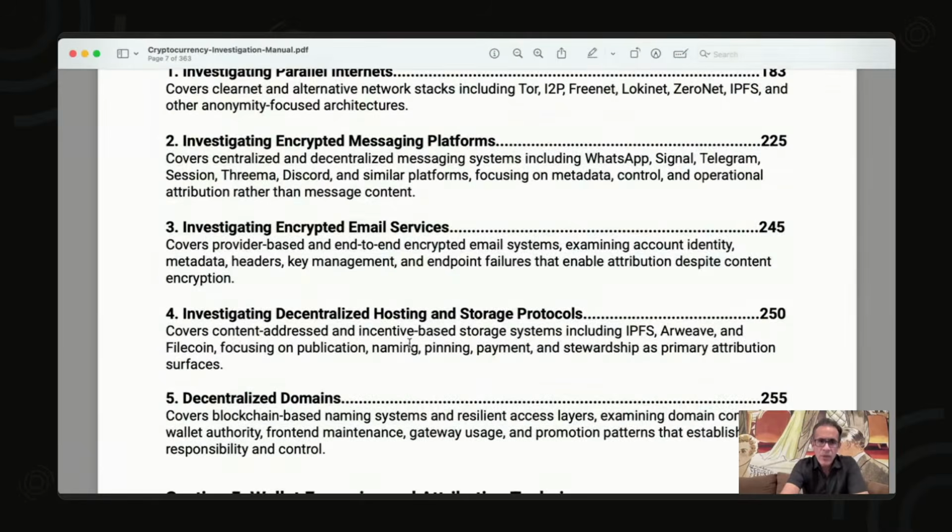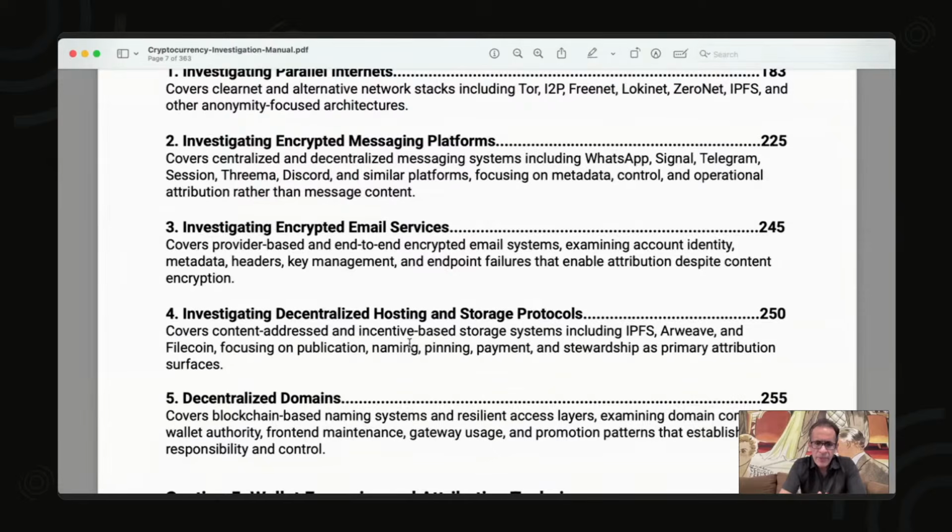Now here we talk about, I'm sure many of you have used them in the past, but there are a lot of these email services which offer an additional level of encryption as compared to, say, what a Google or a Gmail will give you. So we'll look into that again with a lot of checklists.